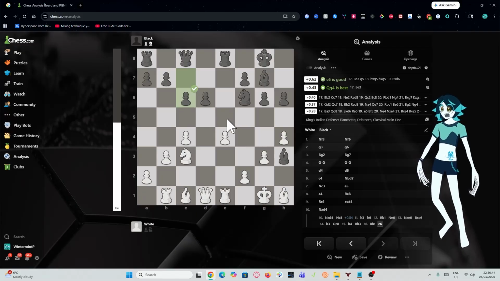He might play that. He might not play that. We never know. Bishop to b2. Just prepare that fianchetto. Protect the knight. That's protecting the pawn. And then he goes queen c7. Knight to e2.